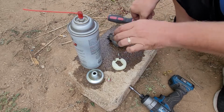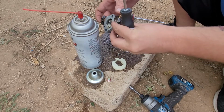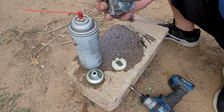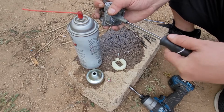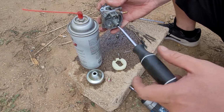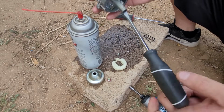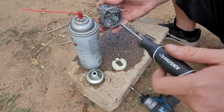Oh, thank you. Let me see if that's going to work or not. I got a bigger one. No, I might need a smaller one. Oh. Yeah, I'm going to need, actually, hang on. Found a flathead. Customer had one. Husky brand. Yeah, it just barely fit in there. Most of the time you got to shave down the ends when you're trying to pull out that. So, we got a flathead.